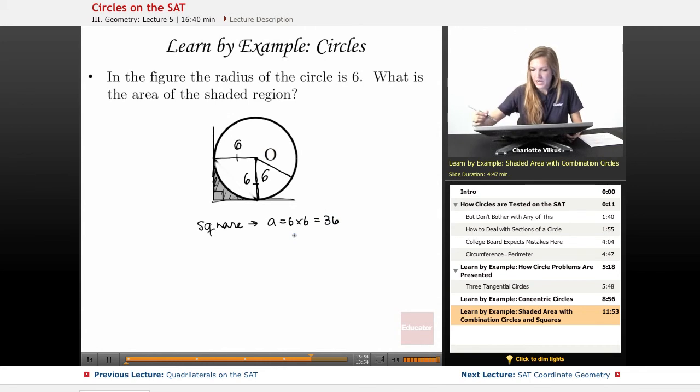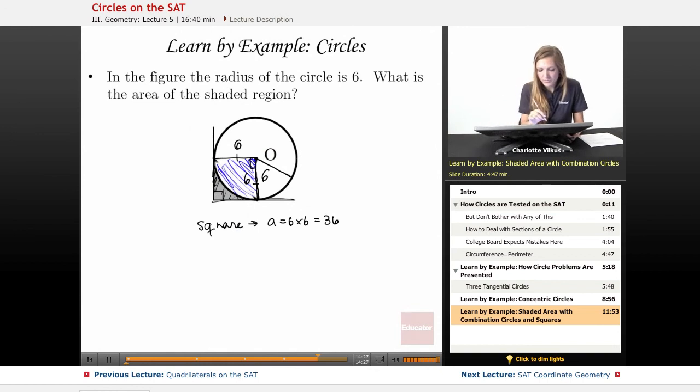But now I want to get an area that I can take away from that square. Basically, I can see that if I have a square, then all of these angles are 90 degrees. So if I look at 90 degrees worth of the area of my circle, then I could get just that fraction from the whole of the circle and take that area away, because that's what I want to take off from the square area to get just the leftover of the shaded area.